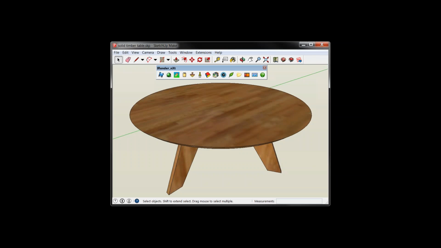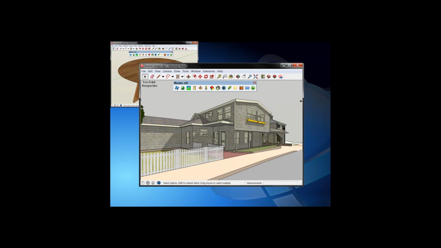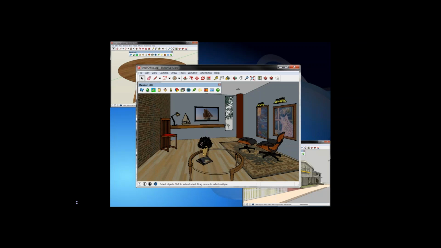Now, because I don't really know the kinds of models that you're making with SketchUp, I'm going to use three this afternoon. The first one that I'm going to use is a simple wooden table. We'll create some renderings of this table. The second is from the 3D warehouse, a beach cottage. And in the case of the table and the beach cottage, we haven't done anything to these models. We've loaded them from the warehouse, and then we're just going to render them.